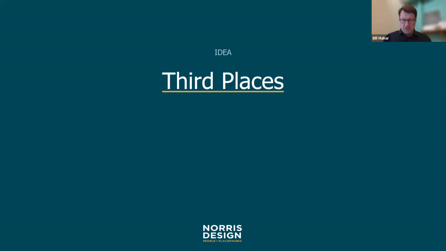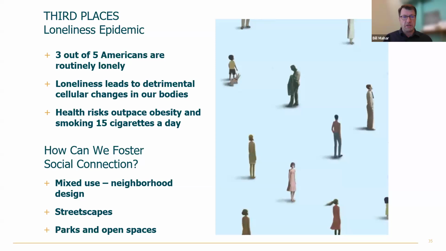But there's also connection to our new epidemic that I talked about of loneliness. And 3 out of 5 Americans are routinely lonely, and public health professionals are realizing that the loneliness epidemic that is rising is outpacing obesity, and it is correlating to smoking 15 cigarettes a day. People are very isolated now. We know that from the pandemic, from our online lives and things like that. So what can we do collectively as a profession to start addressing that and bringing people more together, providing those opportunities, mixed use streetscapes? And I have one that I'd like to share about myself. Next slide.